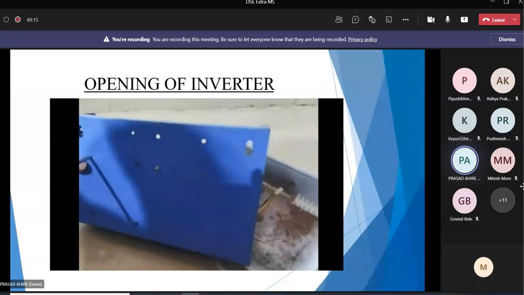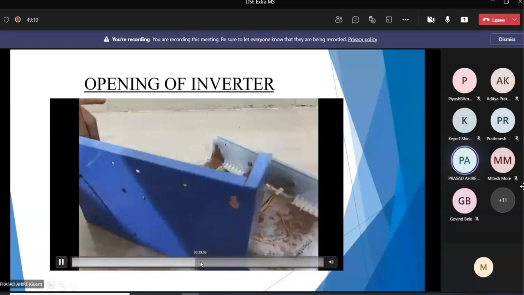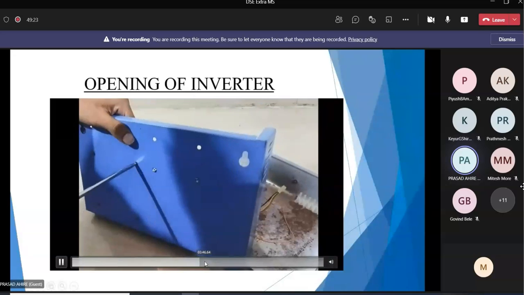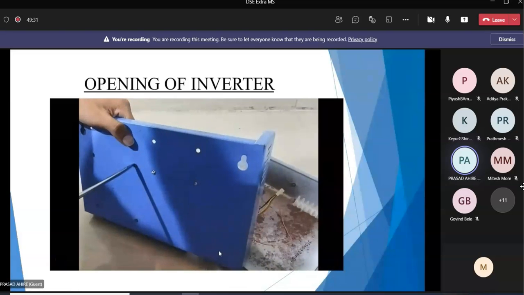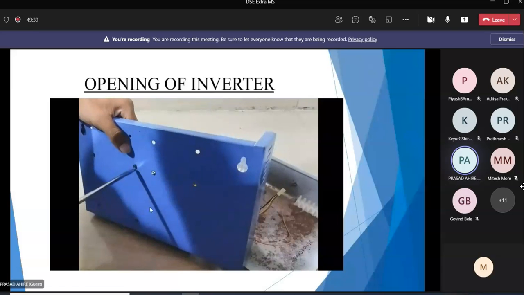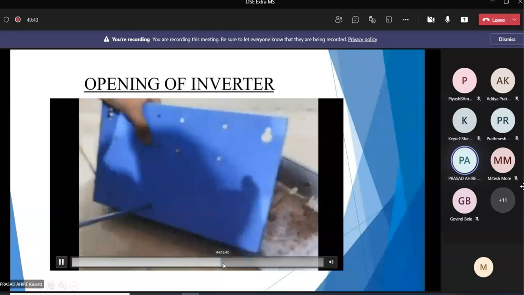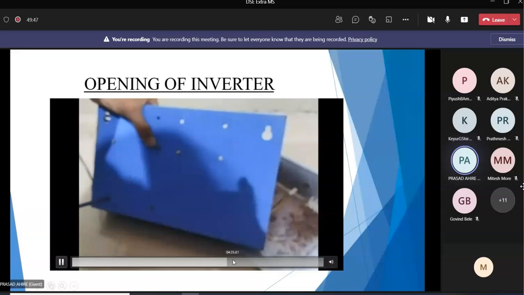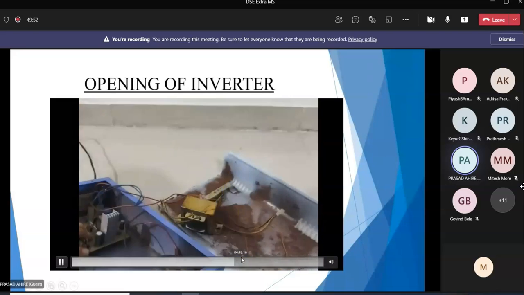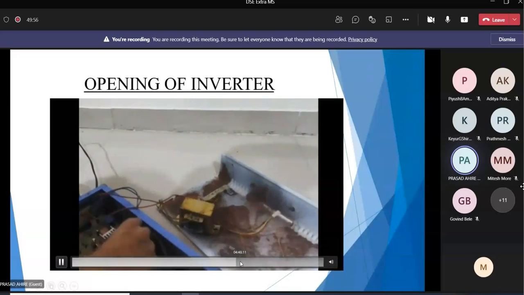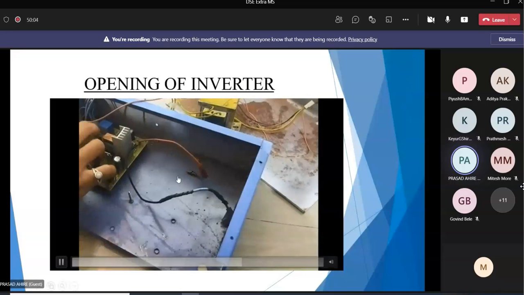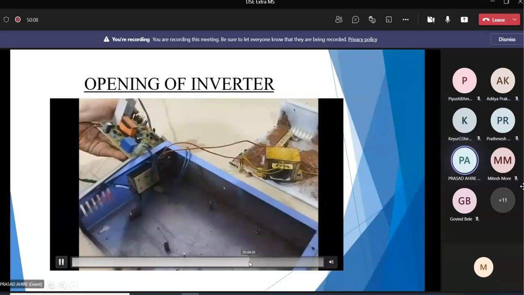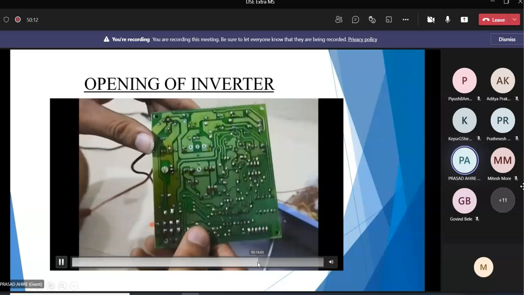Now I will remove the circuit board. This is the circuit board. These are the connections.